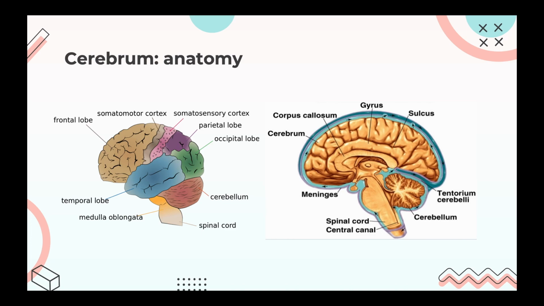And the cerebrum consists of a couple of lobes, which are the frontal lobe, temporal lobe, parietal lobe, and occipital lobe. We will discuss more on the lobes a bit later. There's also the cortices, which is the plural of cortex. The cortex is the outer layer, the outer half centimeter of the brain. Two important cortices to remember are the somatomotor cortex, which is over here and located in the frontal lobe, and the somatosensory cortex, which is located over here in the parietal lobe.